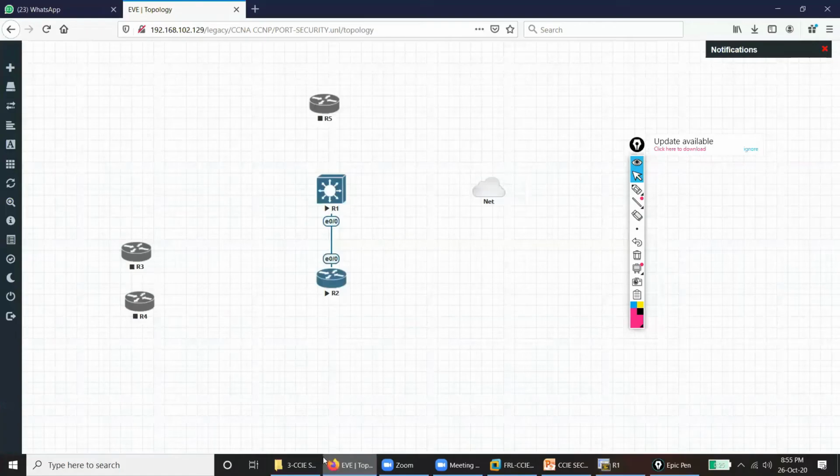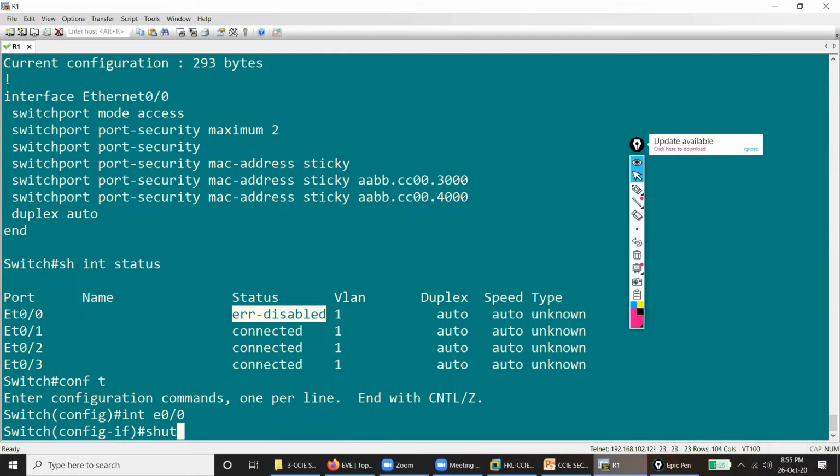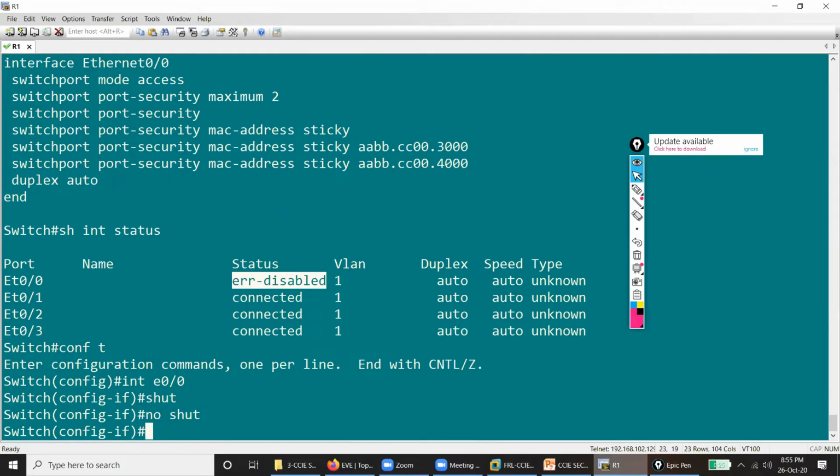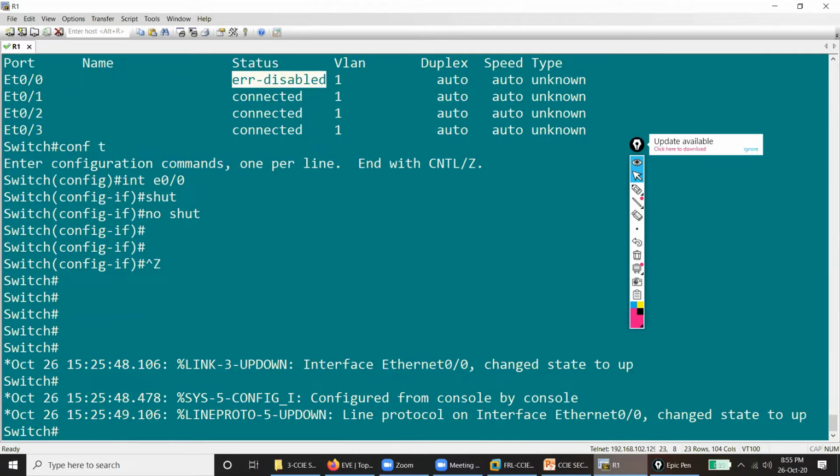So you understood your mistake. So what do you do? You have to remove this. If you really want to remove this interface from error disable, you have to say shut, and then no shut. When you say no shut, it comes up, and again, if he learns the same MAC address or violation, he will immediately put that port into error disable.